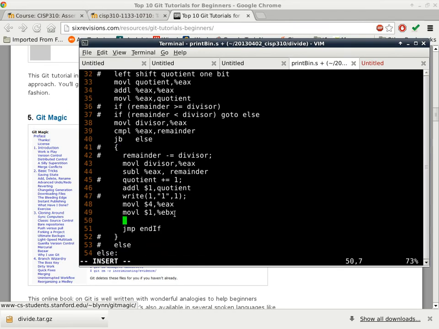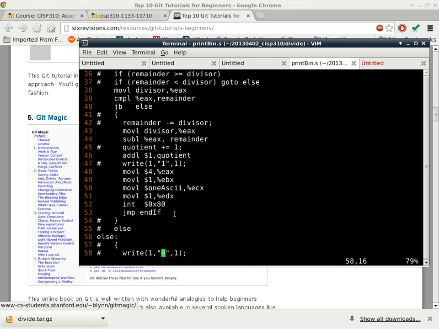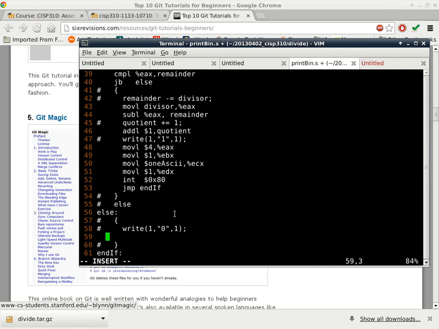All right, so now that we have that, we'll copy the address of that ASCII into ECX. So in this case, it is 1 into ECX. And then the last one is how many bytes we are printing. We put that into EDX. And nothing will happen unless we remember to do a software interrupt. So that's basically one branch of the instruction. The other branch is a lot easier.